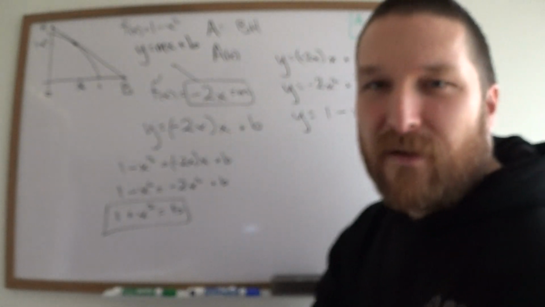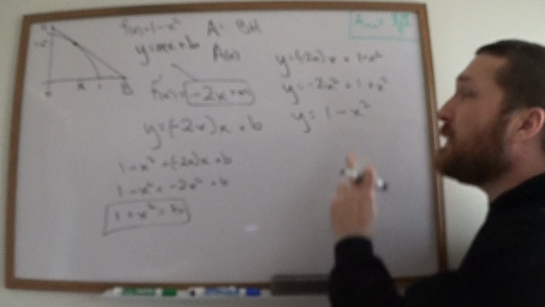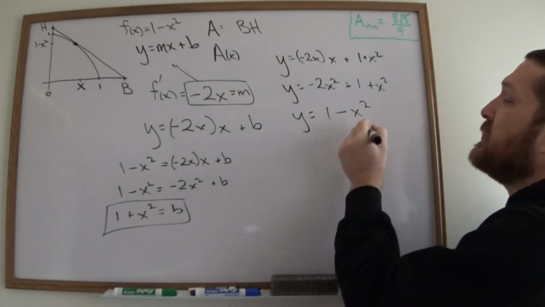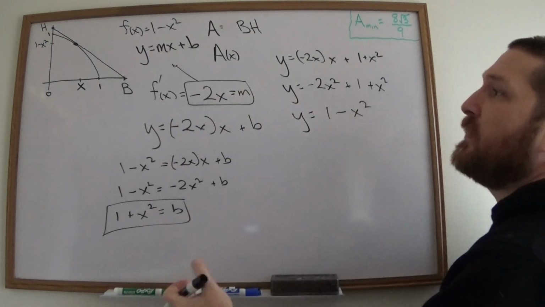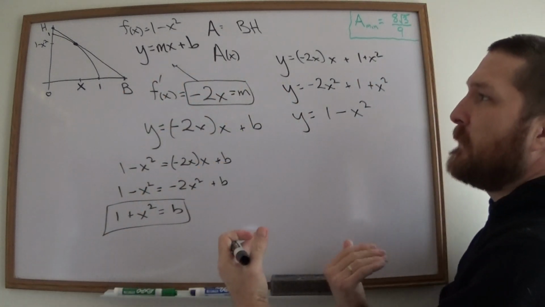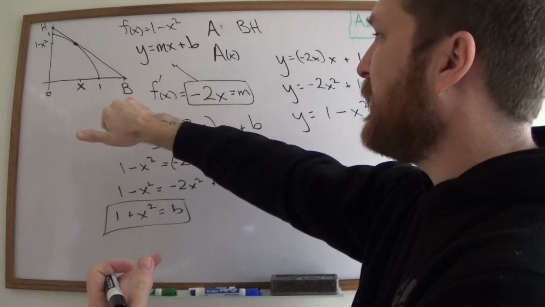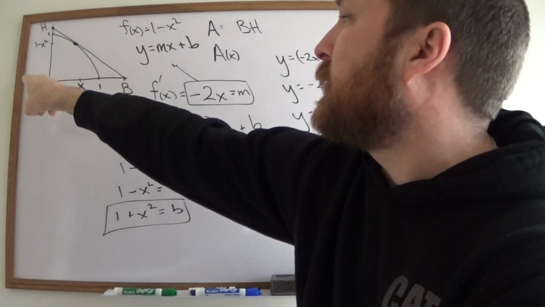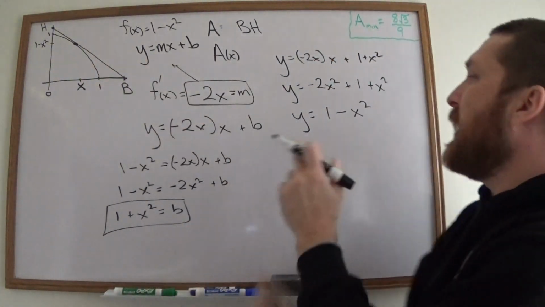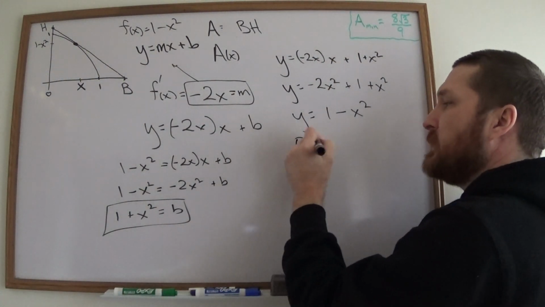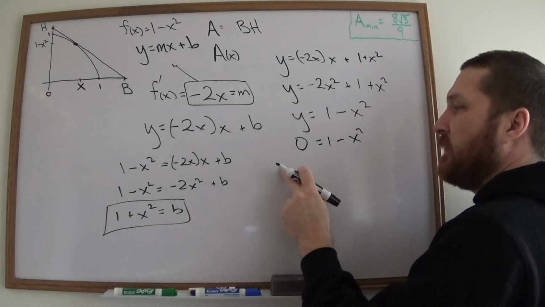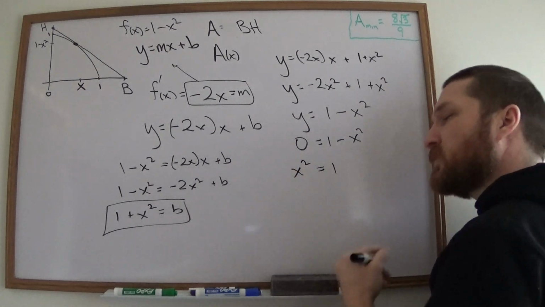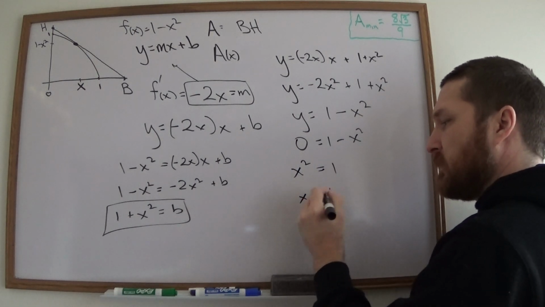Well, let's say that we didn't notice and we're just plugging and playing. This should be a dead giveaway that you did something wrong. But let's say that we didn't notice. Let's just say, okay, all right, now we just need to find the y-intercept and the x-intercept, right? To give me b. So to find b, I set y equal to 0 and solve for x. So I'm going to set y equal to 0 and solve for x. X squared equals 1. Take the square root of both sides. X equals plus or minus 1.